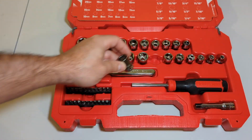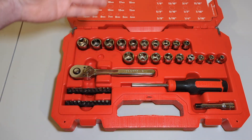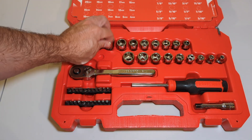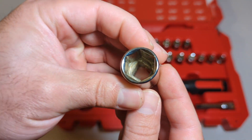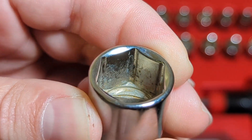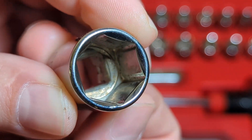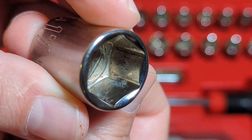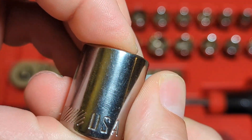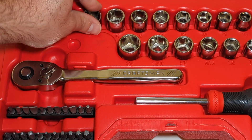I mean, if you grew up working with your dad and went to Sears and got Craftsman, it's in you — I'm a Craftsman fanboy. But come on — let's grab another one and really get in here. Look at that. What robot thought the inside doesn't need chrome? The outside — somewhat. It's just not nice. I don't understand what the deal is here.